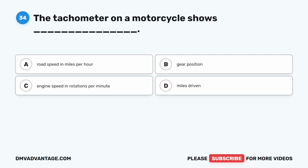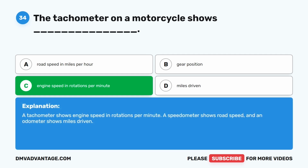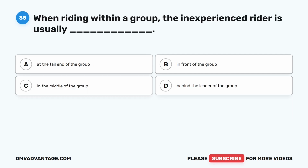Question 34. The tachometer on a motorcycle shows blank. A. Road speed in miles per hour. B. Gear position. C. Engine speed in rotations per minute. D. Miles driven. The correct answer is C. Engine speed in rotations per minute. A tachometer shows engine speed in rotations per minute. A speedometer shows road speed, and an odometer shows miles driven.